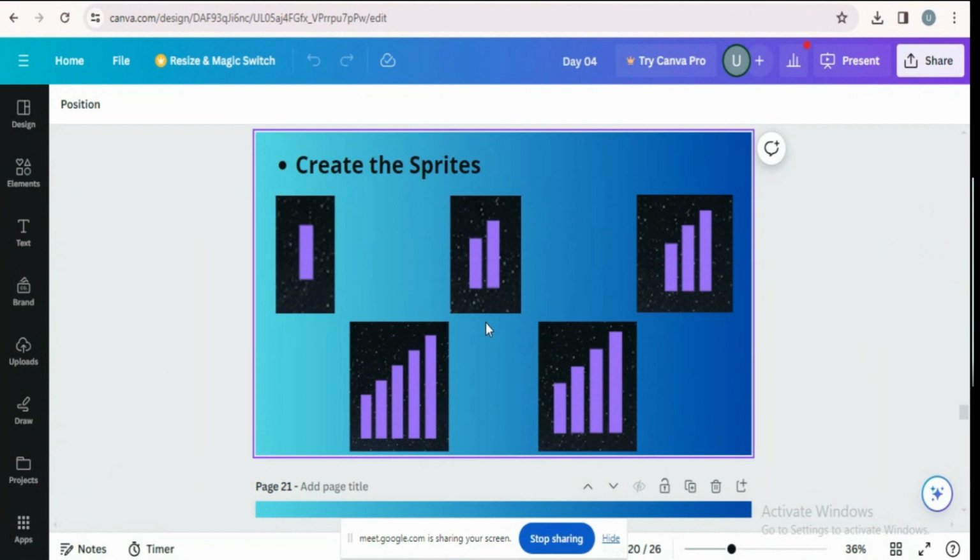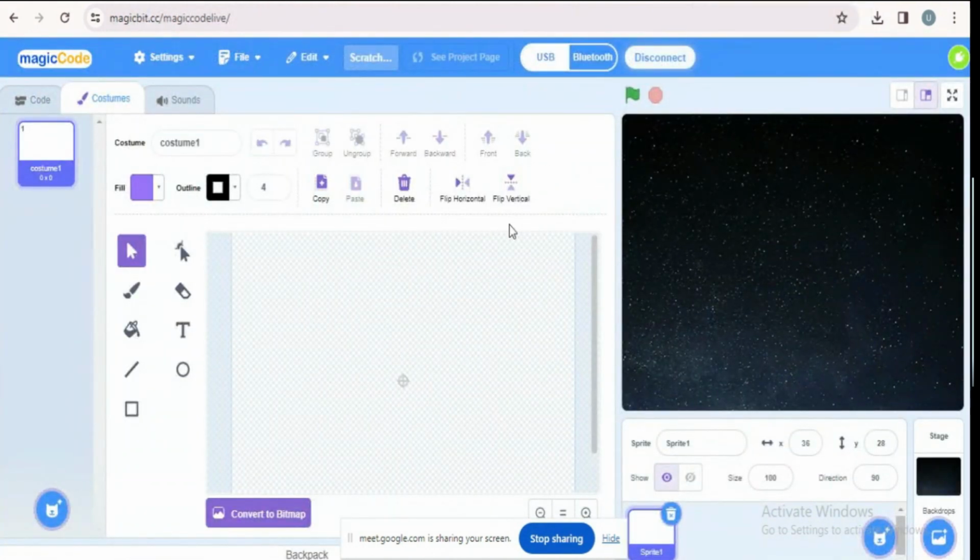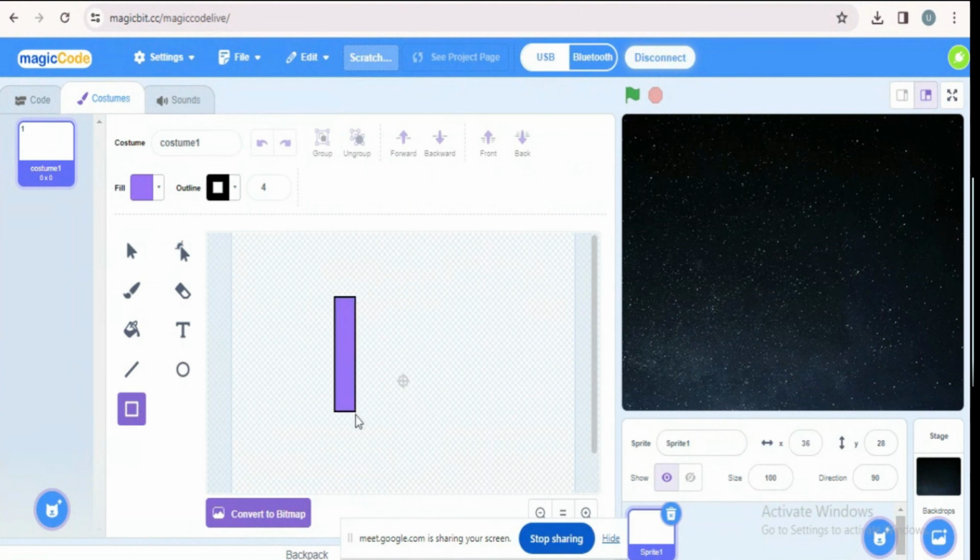But I am doing the basics, making the new things, making the changes, updating that is your part. Okay. Right. So to create the sprites, here I am going to create a sprite as a bar. So I need to draw a rectangular shape. So in this tool set, I will click on this square icon here. Then I can draw a rectangle here like this.